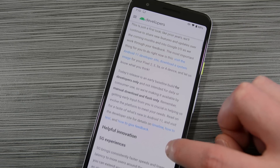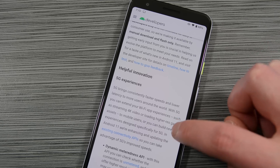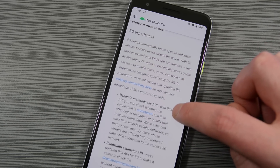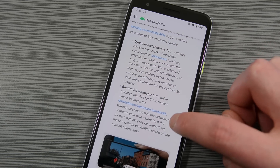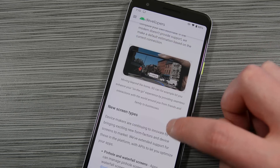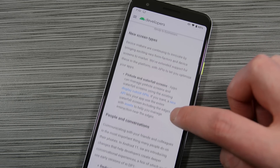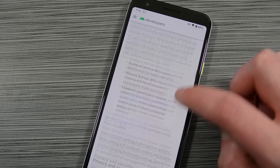The first and most noticeable thing I found was native support for some modern technologies. The documentation makes specific references to things like 5G, foldable phones, and low latency video support for things like game streaming. This is hardly a surprise, and we fully expected it. However, we were glad to see a new cutout API that helps prevent screen elements from being hidden or messed up by curved displays, waterfall notches, pinhole cameras, or other such things.